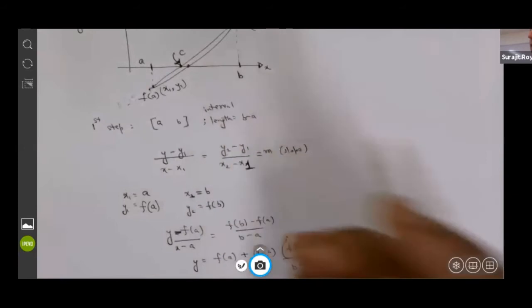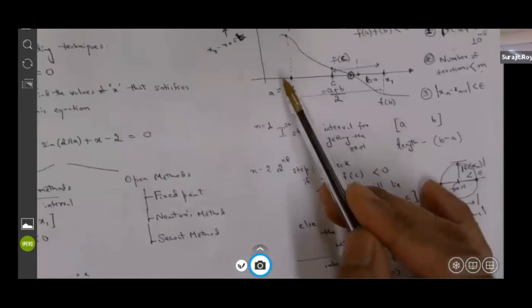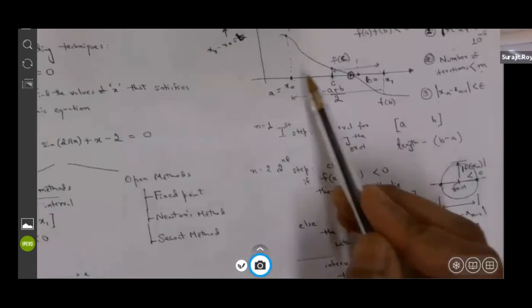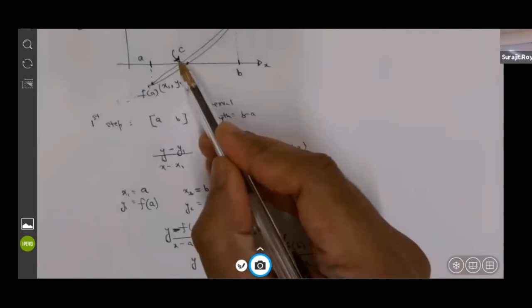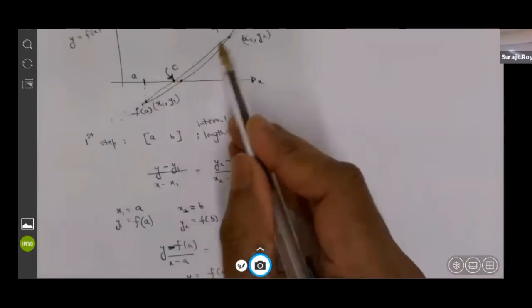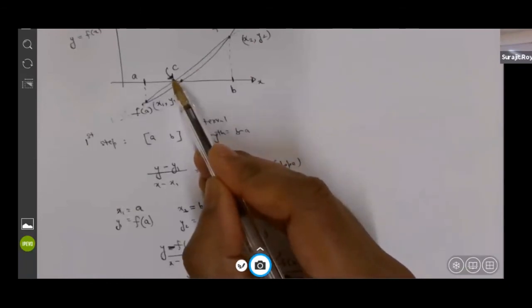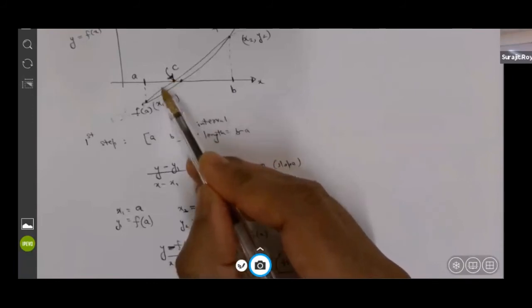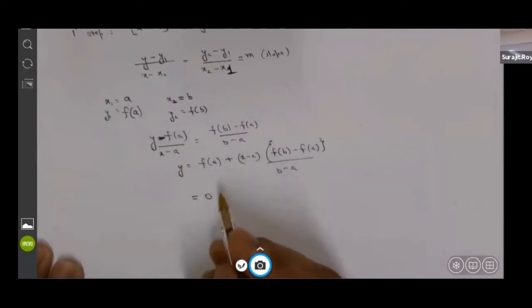In the bisection method, we are finding this point C as a midpoint of A and B. But here in the false position method, we are interested to find the point C not as a midpoint, but where this straight line which joins these two endpoints crosses the x-axis. This is the point at which the y value equals 0 for this straight line. So if this is the equation of the straight line, I put y equals 0, then in that case, x will be equal to your c.